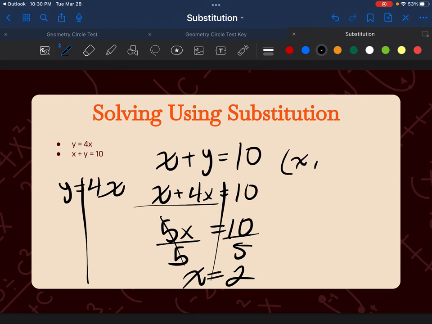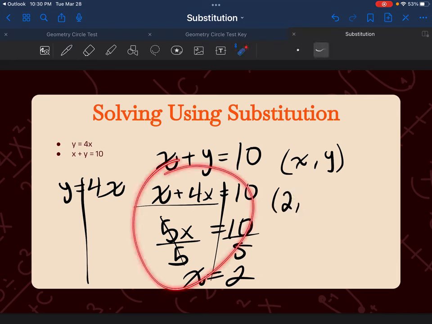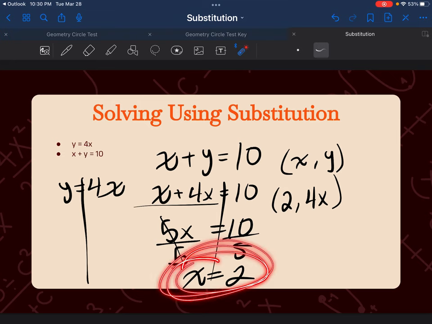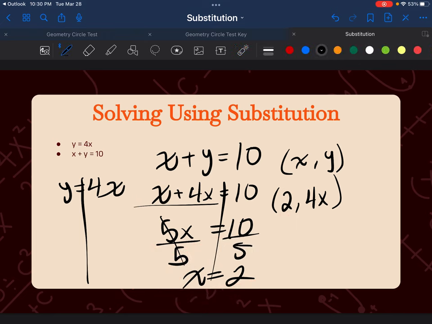So now it's time to write my answer. It should be in an x and a y, two numbers. We know that our x is equal to 2 by our work that we did right here. But our first equation only tells us that y is equal to 4x. We only have y in terms of x. But that should be no problem because from my work, we know the value of x.